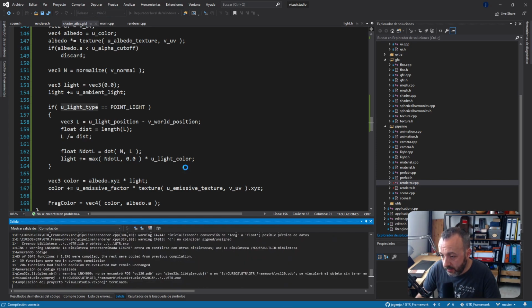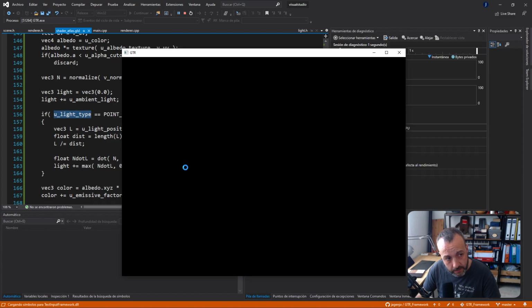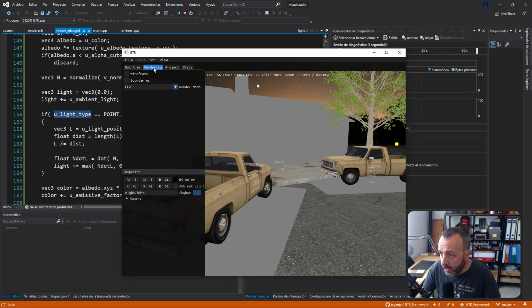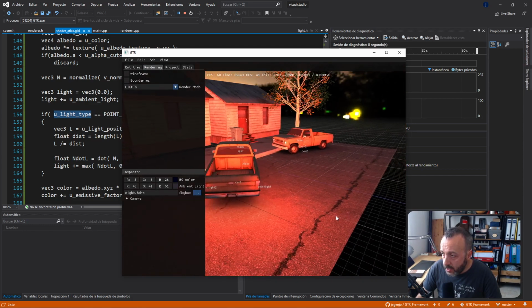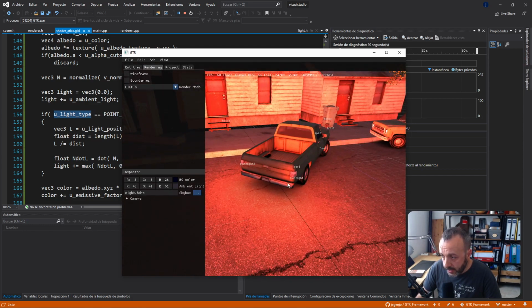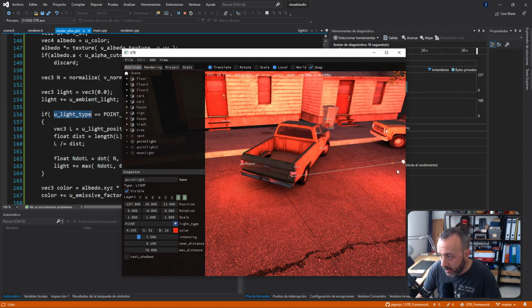Let's see if there are no crashes on the shader. No crashes on the shader, that's a good thing. I'm going to switch to my light mode, and boom, we have this, okay? It's not bad. You can see that there's a lot of light. The lights are here. You can see a point light here and a point light here. If I go to a point light and move it around, the light is moving. So good, we are making progress.